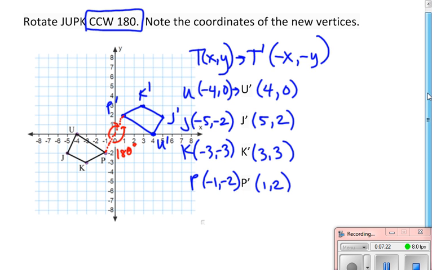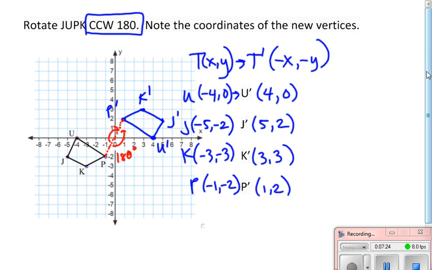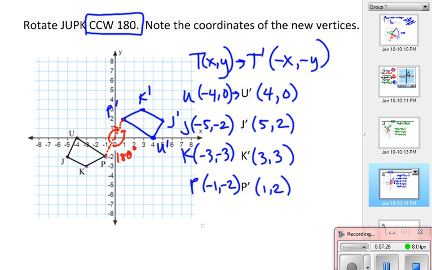Now, writing the rule, which you are missing in the notes here, but we can go through it. Writing the rule is about examining the coordinates. So on your notes, you have the figure H, which is at (-3, 3). It is going to become H prime at... oh, sorry, wrong problem. That is the end of our transformations unit, or section 2.